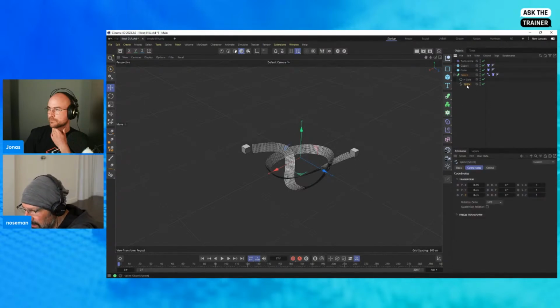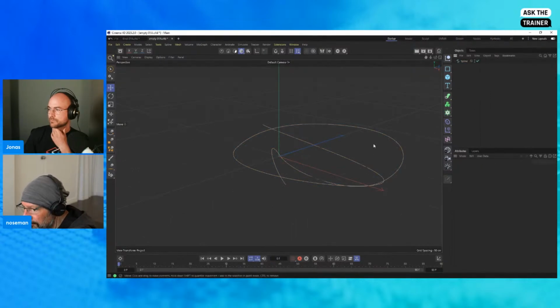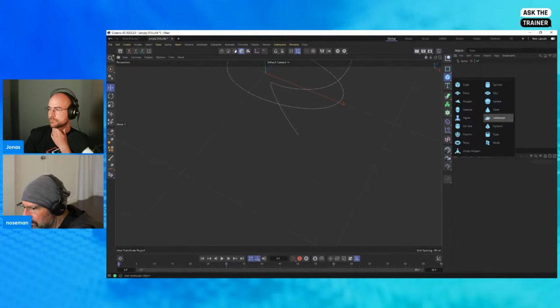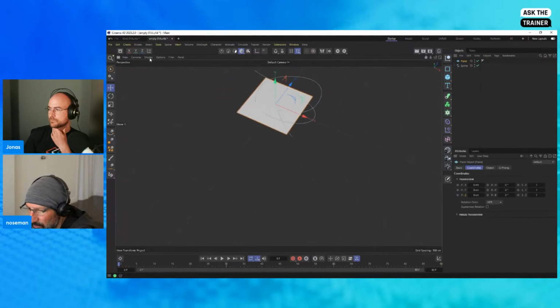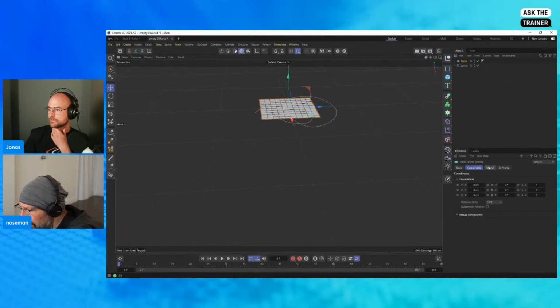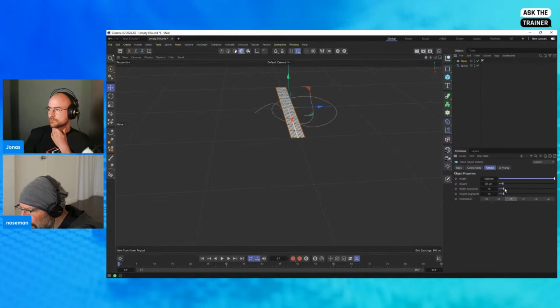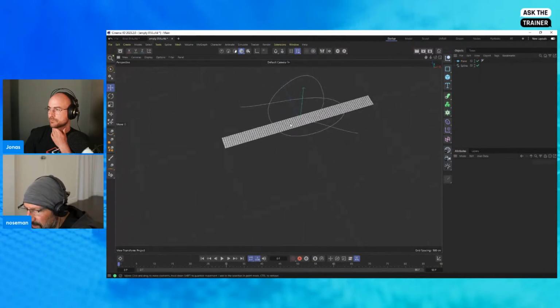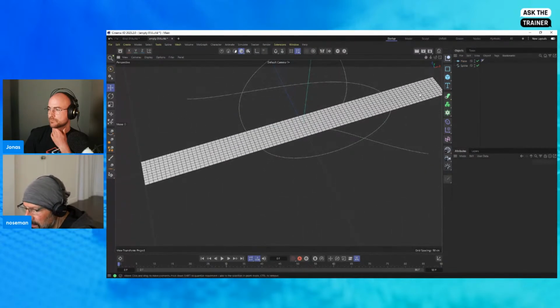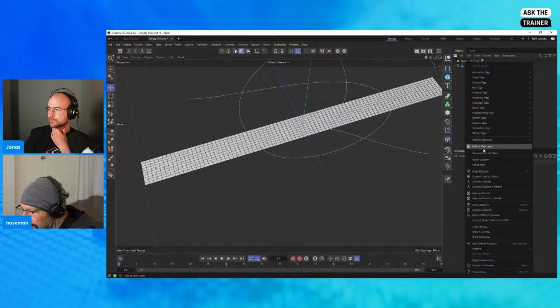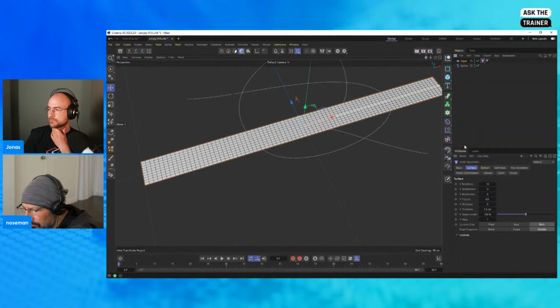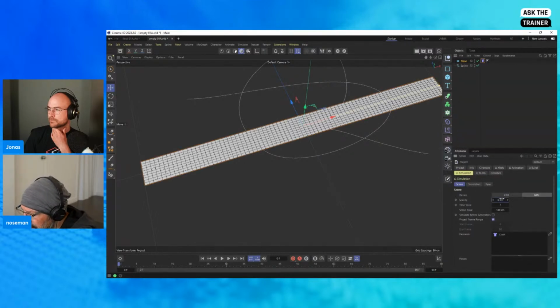What I'm just going to take is this spline, go to an empty scene, paste it here, and let's say we got a plane. I'm just going to use a plane now because it has all the polygons already done. I'm going to make it thin and long and make my little square. So when this becomes a cloth object, because it's straight, the tension is going to be equal across the whole thing. So simulation, cloth, project settings, 0.